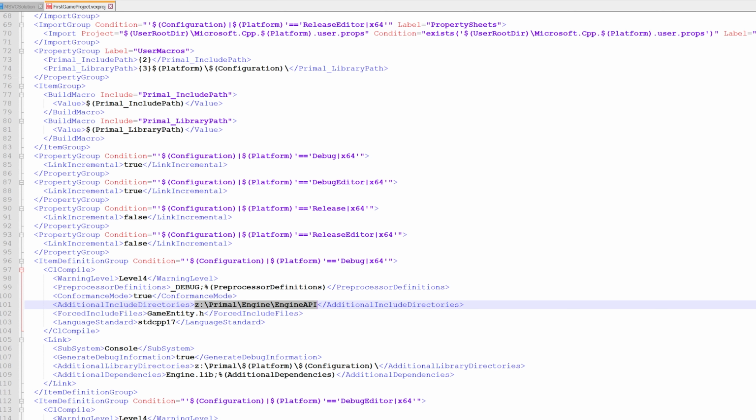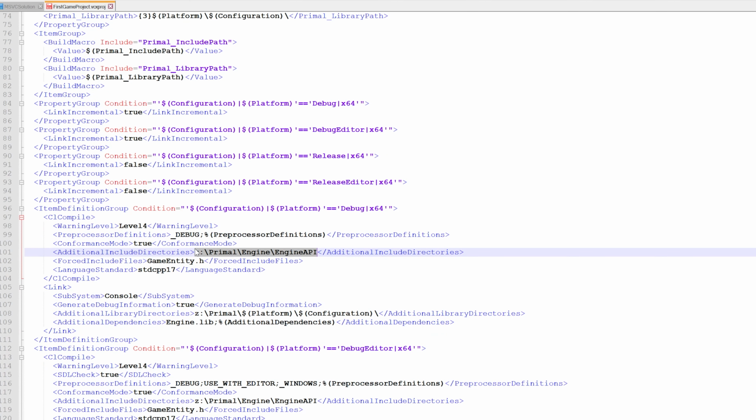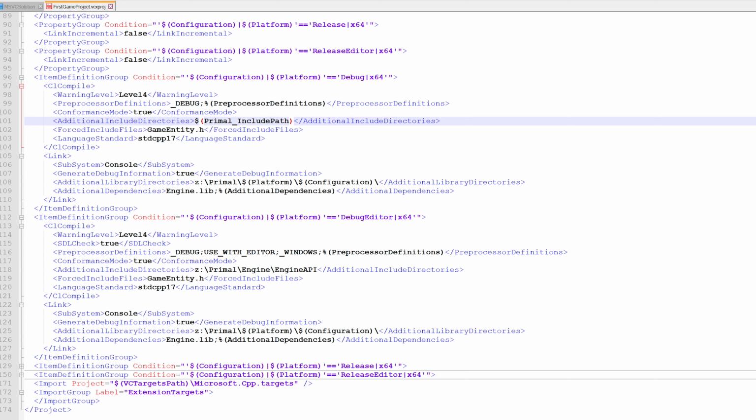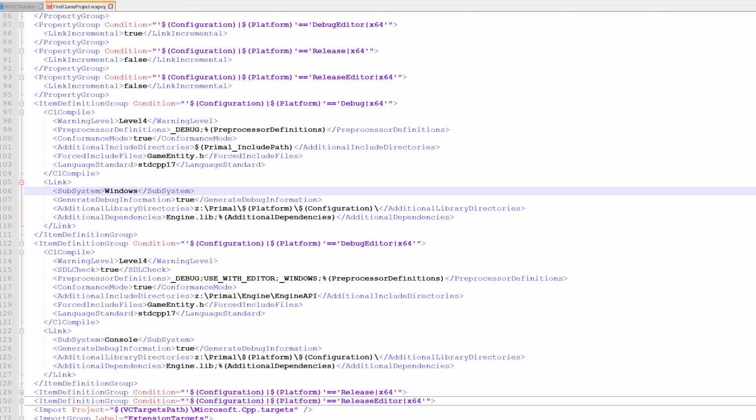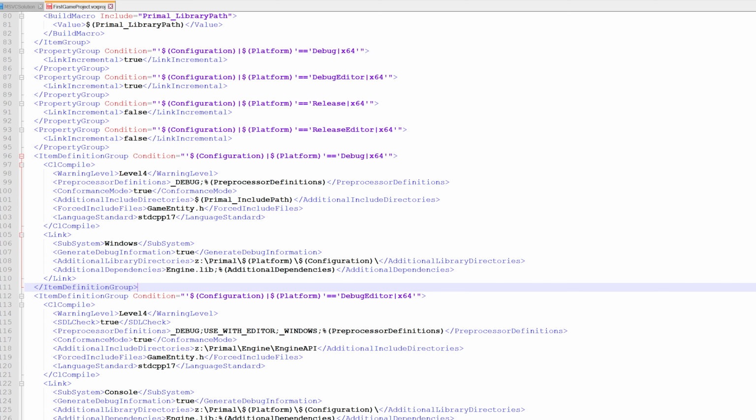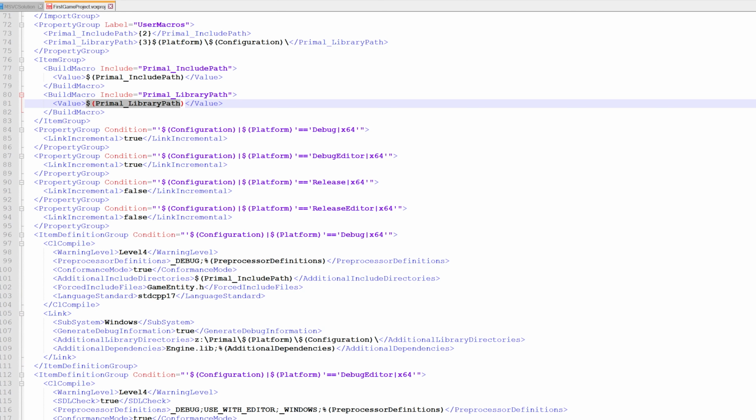So for example, the additional include directories will be just this include path, which is easy. And the subsystem will be the Windows for now, because the only platform we are supporting right now is Windows. And here in additional library directories, we can use this macro.